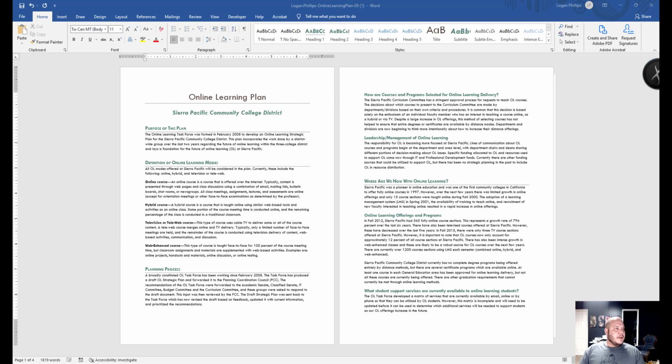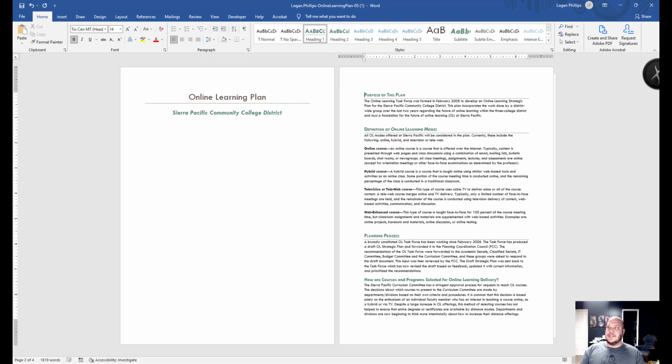Okay. All right, so the reason we did this is because it's going to allow us a navigation pane. So we're going to start getting to that. We're going to insert a table of contents. So we're going to go to the first point in the main heading, Online Learning Plan, Purpose of the Plan. We're going to go in front of Purpose of the Plan, right in front of the P, put in our cursor, and we're going to hit Control Enter. This is breaking into a second page. And that gives us a blank space here that we can use for our navigation.